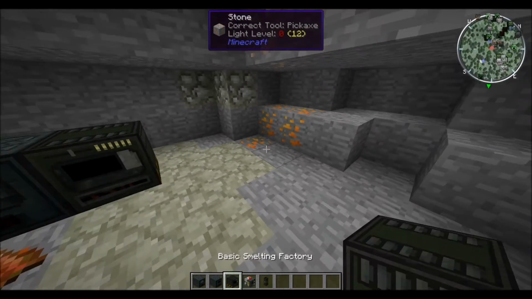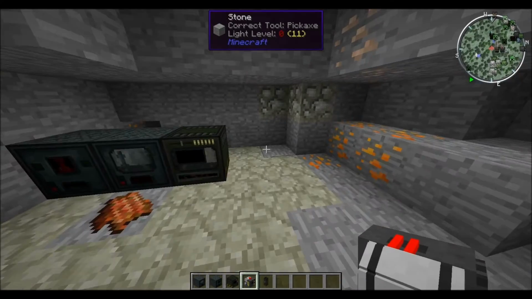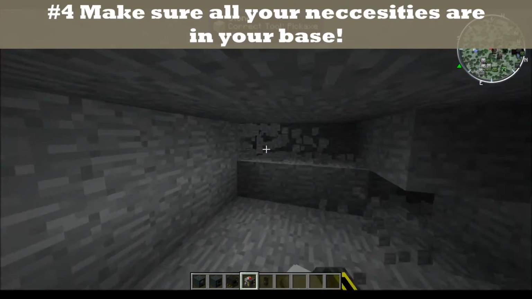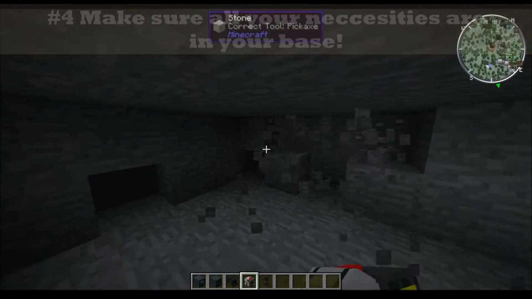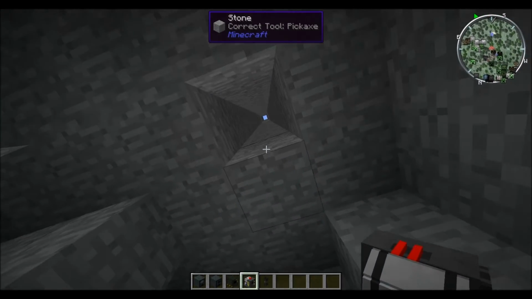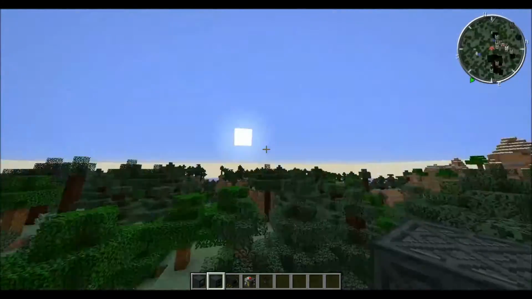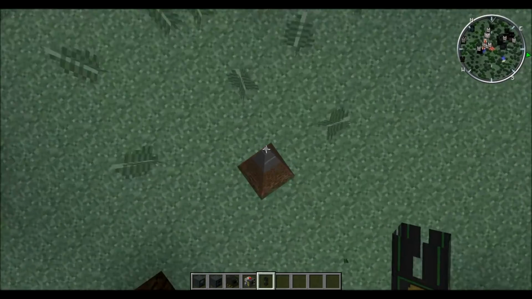Now, the fourth thing you want to do after you do /kit base is get a basic energy setup. Actually, before that, you're going to want to design your base so that all the necessities, for example farm, power generation, food creation, all that stuff is in your base, hidden underground. Let me go to the top so I can show you guys. If you have a farm right next to your base, that's going to attract the attention of someone flying around or just walking around, and they're going to look around and most likely find your base. So you're going to want to hide everything.